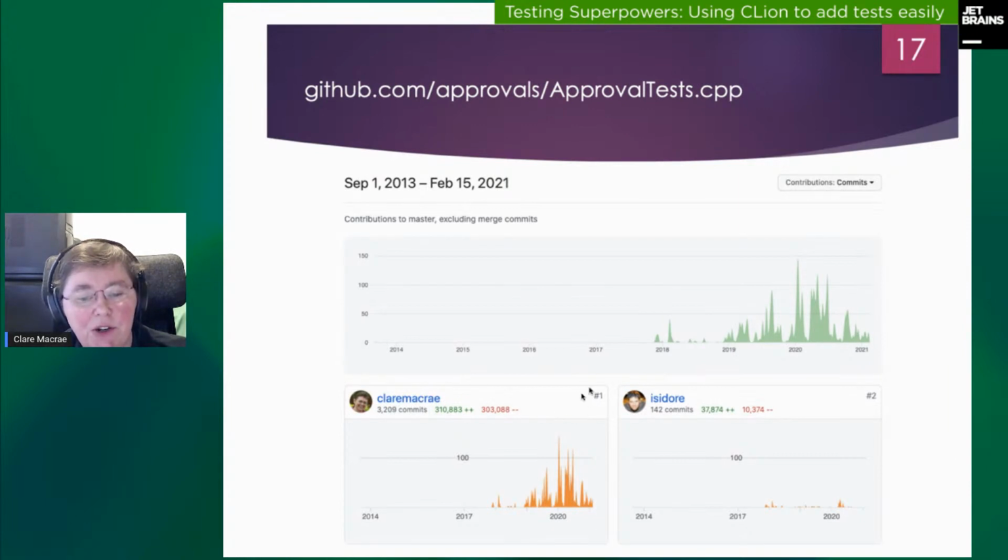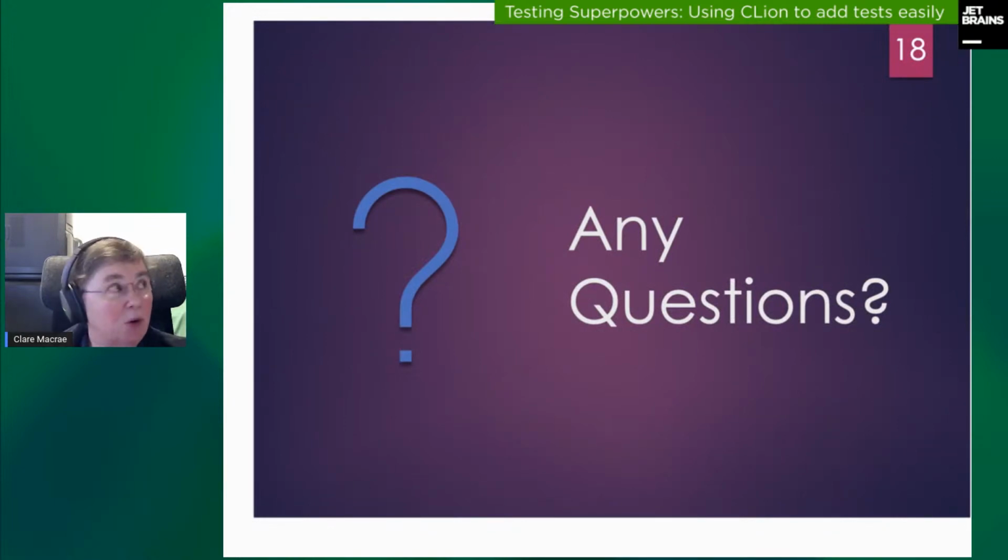I just wanted to mention that almost all of our work is done by pairing, but pairing on my machine. So it looks like I've done all the work, but it's very much an equal effort. A lot of the speaking that I'm doing about testing at conferences has come directly from things I've learned from Llewellyn along the way. I think this is powerful stuff that's worth sharing more widely in the C++ community. So I'm going to pause at that point and ask if there are any questions on what I've shown so far, which is Catch2 and approval tests.